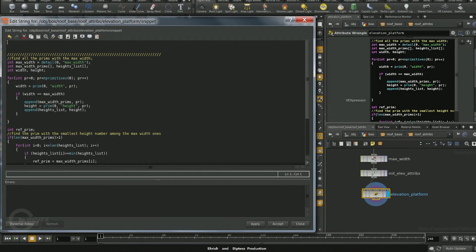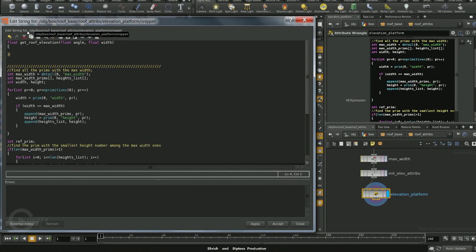We will write a custom function. This function is a float one. We will call it get roof elevation. And what we need is just an angle. And we need the width, as you remember from the formula.